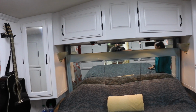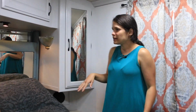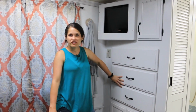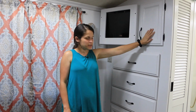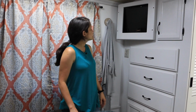Now, some of my kids' clothes get hung up in my closet as well. And now we have these curtains that just carry on the theme. And then we have all these drawers, so 2 of them are mine. One is my husband's, and then my husband also has this cabinet. And then down here is where I keep the baby's clothes and diapers and wipes and stuff like that.